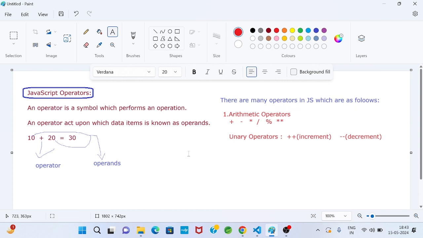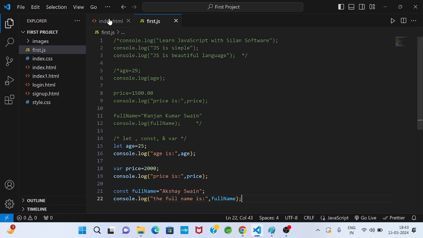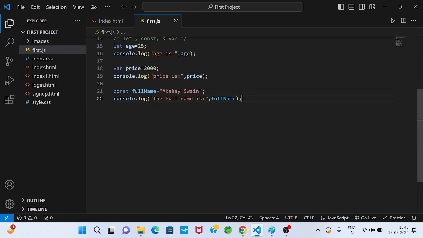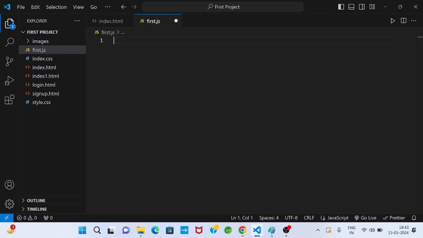So very simple. I will go to my VS Code environment. So this is my JavaScript file. Yesterday this part we already completed. So I am clearing. Let us have two variables.